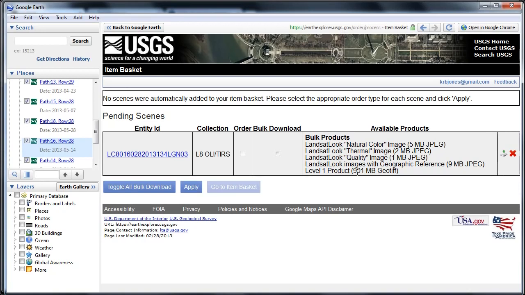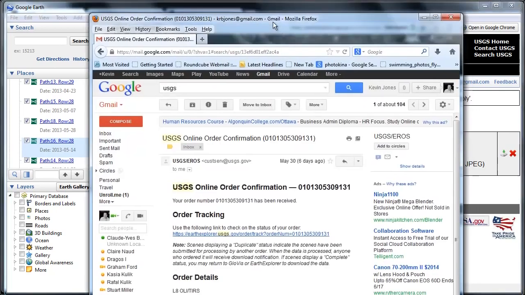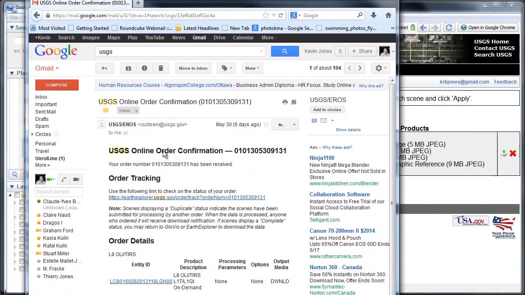The Landsat sensor actually collects imagery every day, up to 400 images per day. So if an image has not been processed yet, the procedure is very straightforward. You simply request it through this interface with your account. That initiates an automatic process for generating the data product. You'll be sent an email advising as to the status. I have an example here of an email. So here's an email advising the status of an online order, which I did previously, and so we can see the actual data product here. And once it's ready for download, then I can go back to the website and download the product.